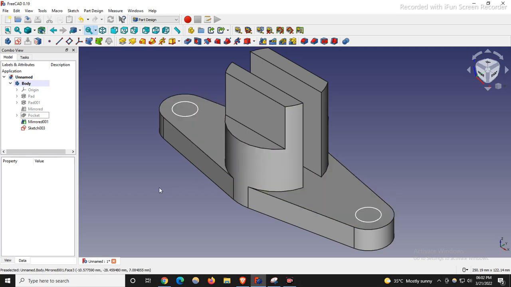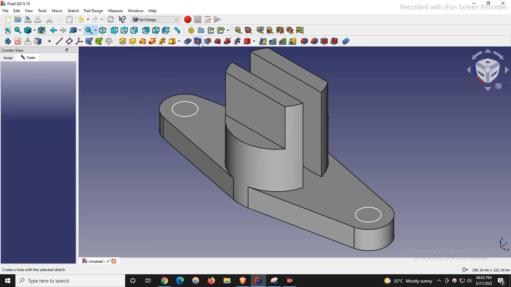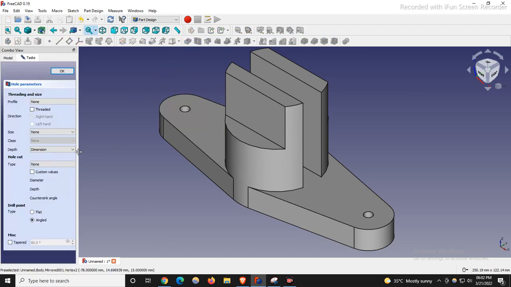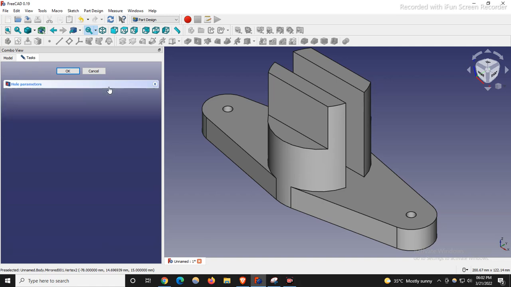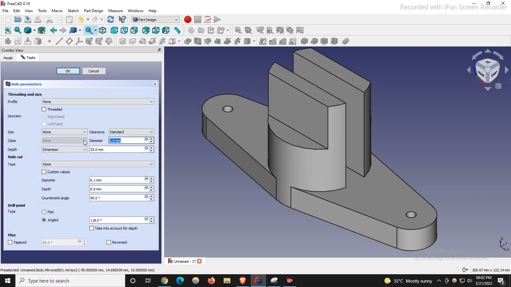But while you are designing a part, you should also think from the manufacturing point of view, so that's why for this hole we will use the default hole feature. So we will go to the hole feature and the hole pop-up window will open, and if you see here, profile, so I can select isometric, regular. Okay, but this is a completely blind hole. So what I will do, I will type my diameter here, diameter 15, and dimension I will say through all.